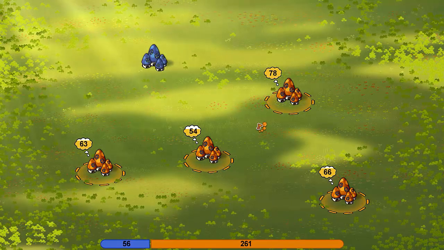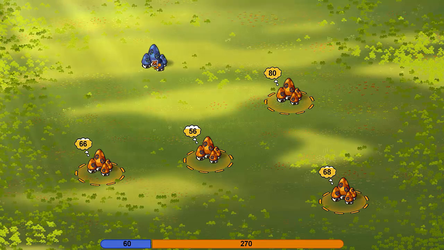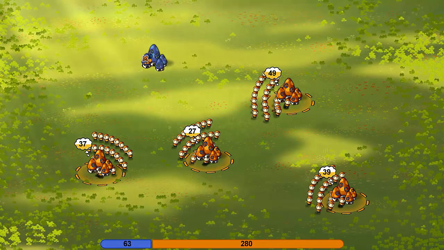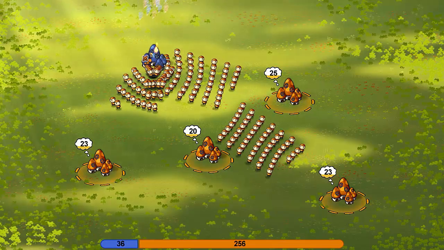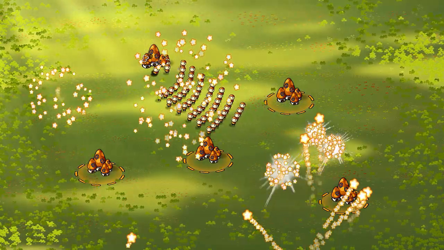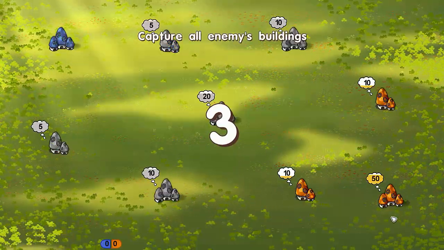So we're going to go ahead and send 3/4 of our people to here, and they have no ability to defend against us. I mean, they could probably send their people to one of our other locations, but we won. All right, so let's go ahead and go to the next level.